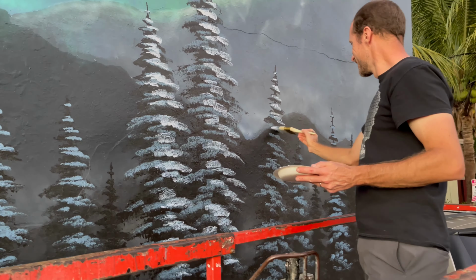So see, we gave some separation from the foreground and the background. You got some green there, we'll switch that up. Now that we have a different peak, what I'm gonna do is add some of those highlights from the moon up here. Being that this is actually in front, it might not be as vibrant as that, but I'm still gonna add that highlight so there's some blends. The trees down here, since they're closer, will be a little bigger. Let's get to it.